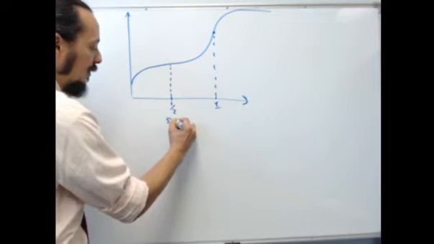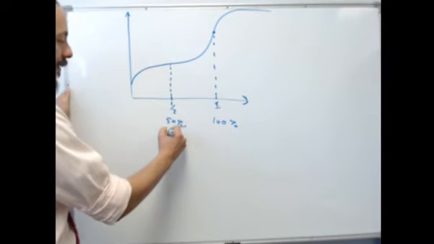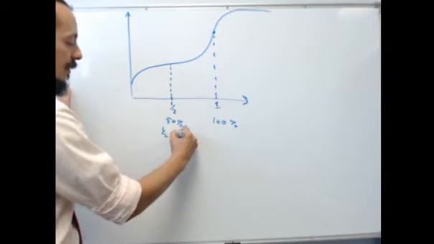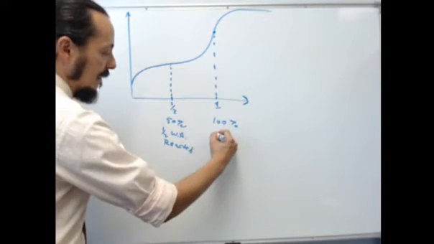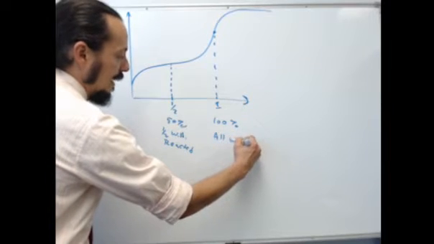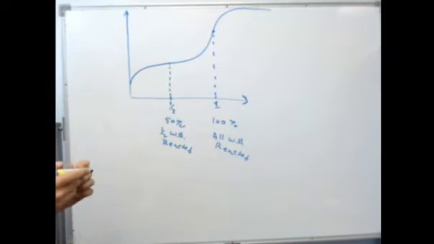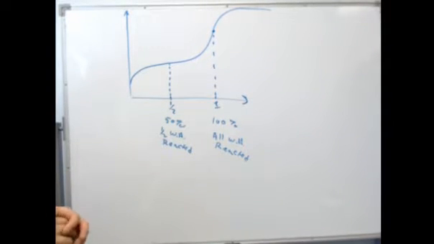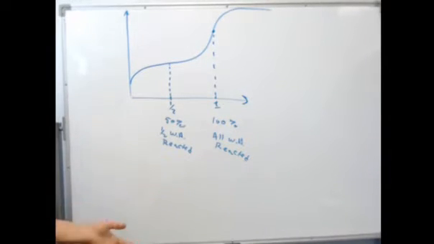So this is like 50%, and this is like 100%, or this is half of the weak acid reacted, and this is all of the weak acid reacted. And that's it. The nice thing is, and again, we're going to talk about this today, and we'll be talking about this curve and how we use it all next week as well. So if you're like, whoa, I don't understand this yet, that's okay. We're just getting started on it.